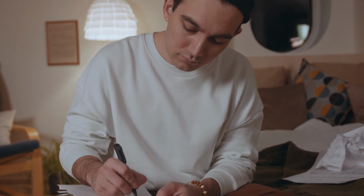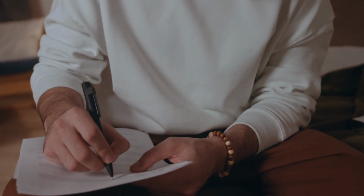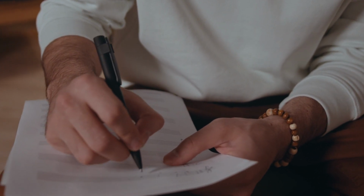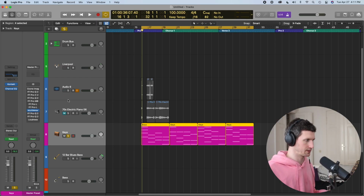Or you can switch it up for 5 minutes, work on something else, come back to it, try again, maybe it doesn't work, and then just move on to something else completely. So you're using those 3-4 hours productively, then come back and find that melody or find that sound. And it will take you less time because you're coming at it with a different mindset, or a different fresh perspective.